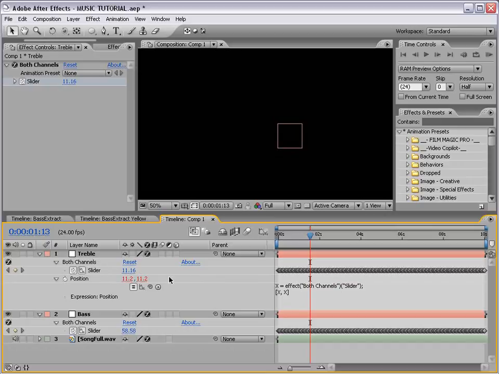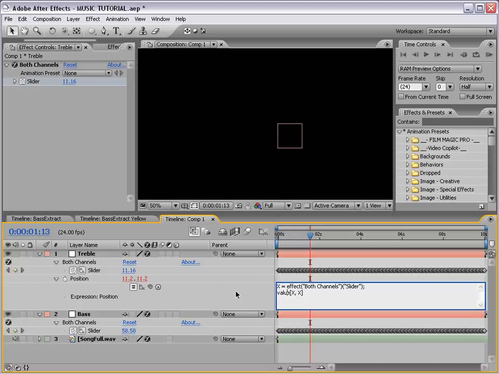Now, that's not exactly what I want to do. Here's what I'd rather do. I'd rather type before that part value, and what the value command does is simply says what is the value of the position before we apply this expression.